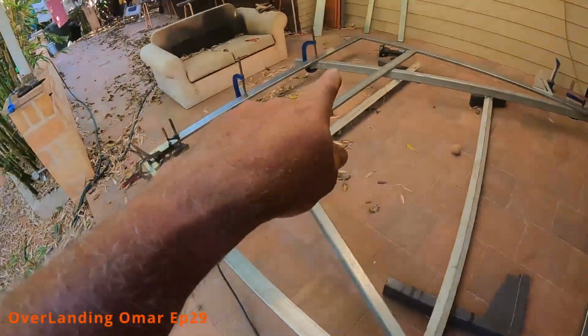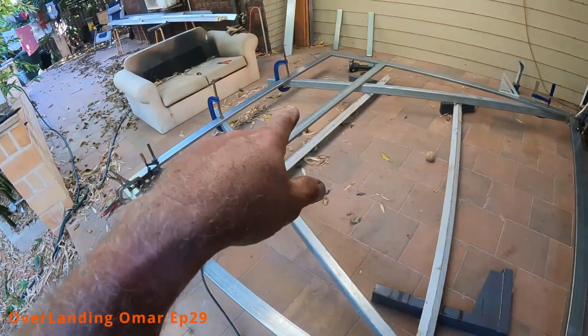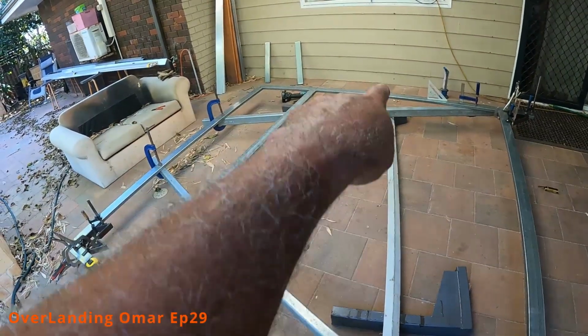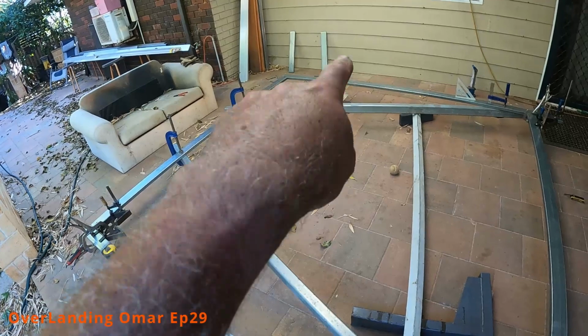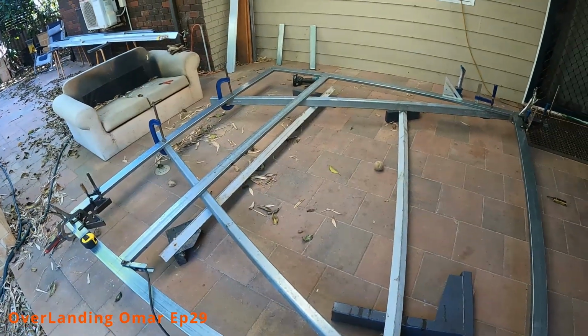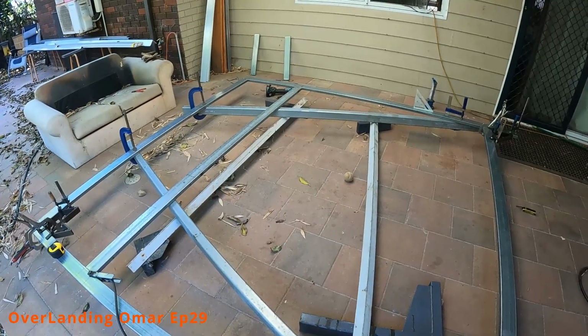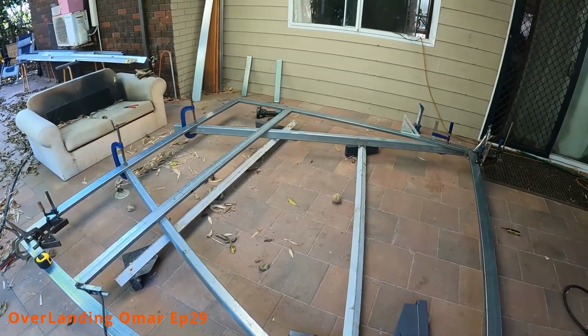And hopefully I've got enough room then. I've done enough measuring. There should be enough room under here. Somewhere there is where the crawl through is going to go. So hopefully I've left enough room. I'll double check again. But as far as I can tell, I've got enough room for a crawl through.